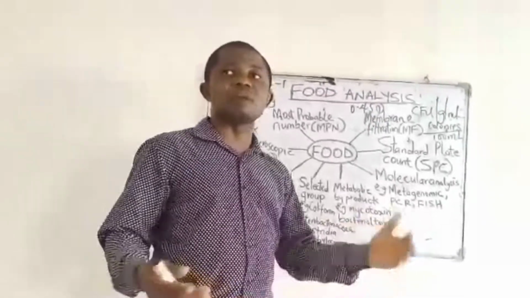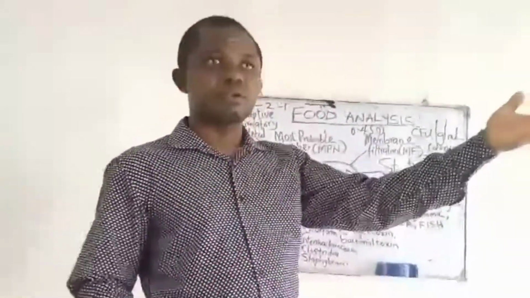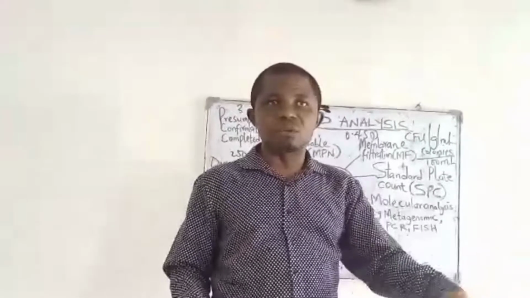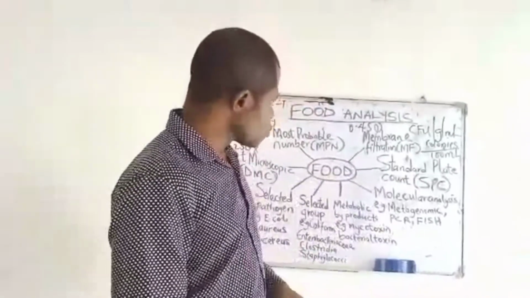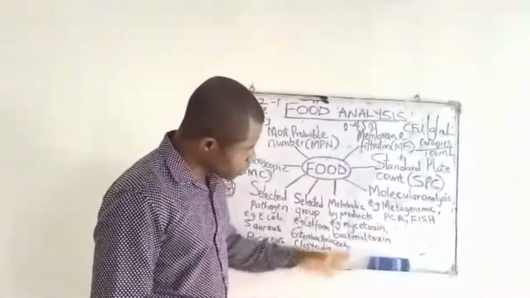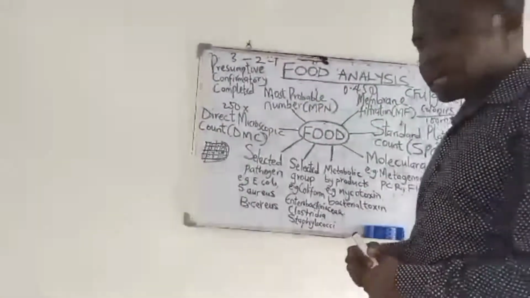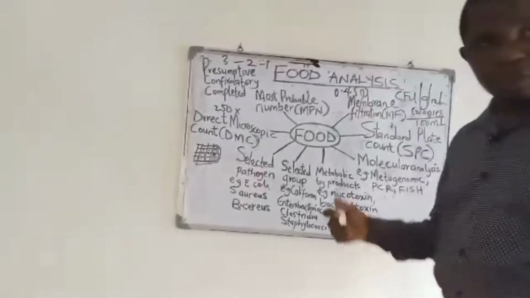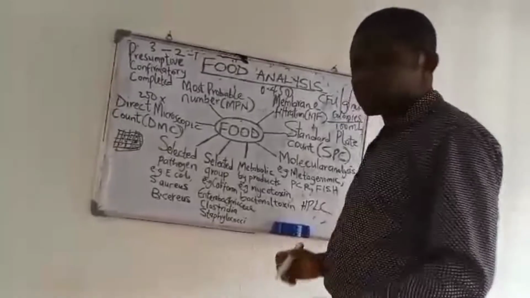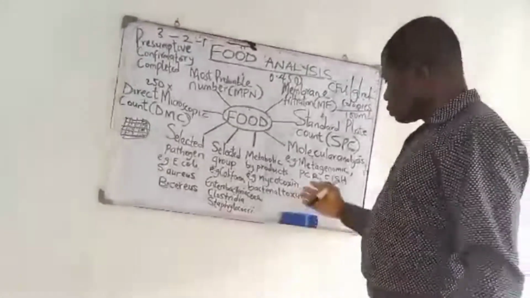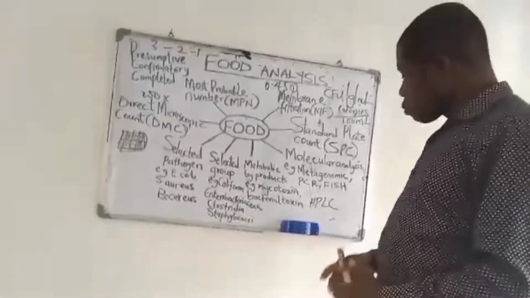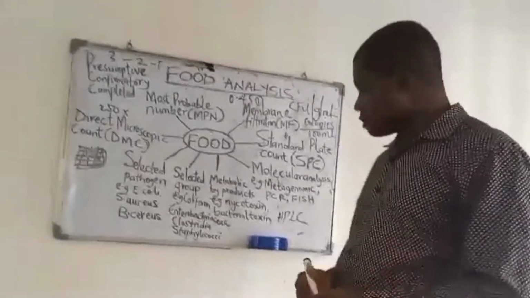These toxins can be produced externally, which we call exotoxin, or internally, which we call endotoxin. So usually in the lab, the food material can be prepared. Some separate analytical techniques can be deployed, like HPLC, high performance liquid chromatography, which can be used to detect the presence of toxins quantitatively and qualitatively.